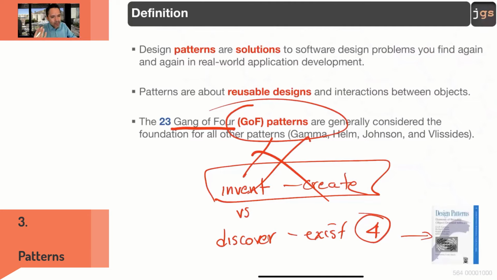They discovered these patterns. They went and reviewed software outside, software that they did not create, software that was created by someone else. By reviewing the different solutions, the different things that different developers did, they found similarities.